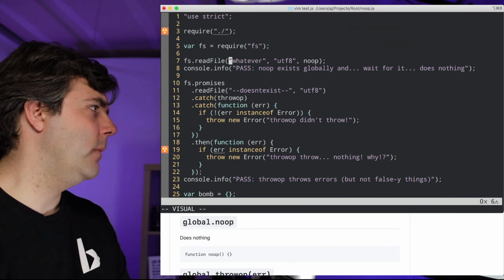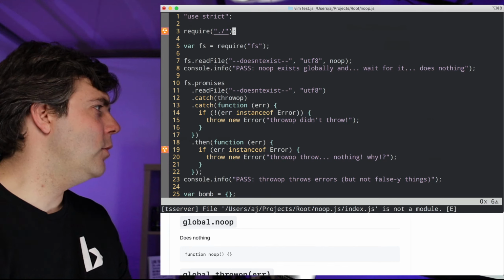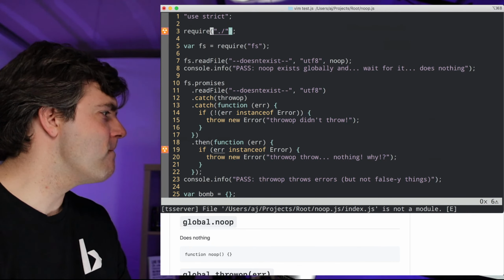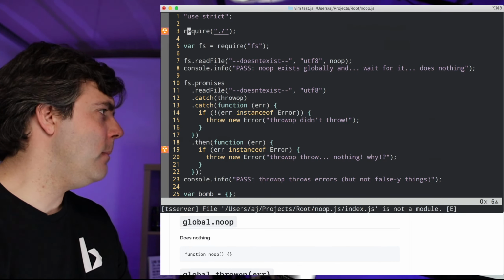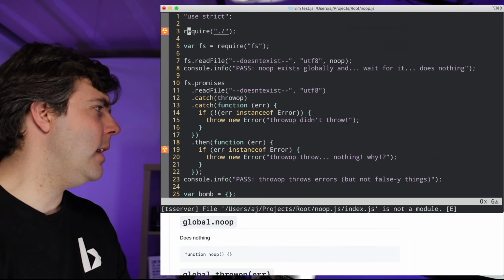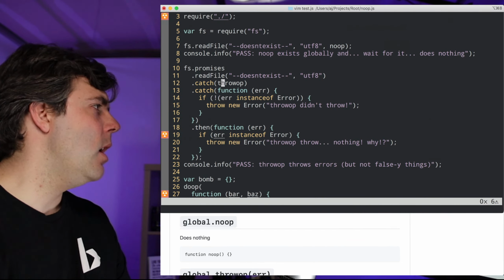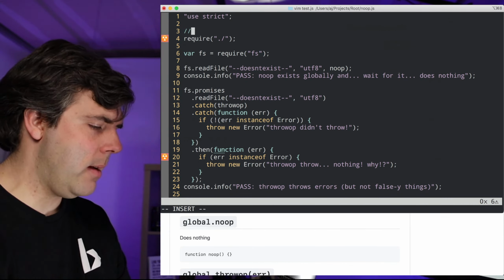There we go. You were right. Should have taken the time to do that. Let's see. Is not a module. Well, I don't remember how to get rid of that error because it shouldn't be having a problem with it. Oh, because it doesn't export. Yeah, all right, that's okay.